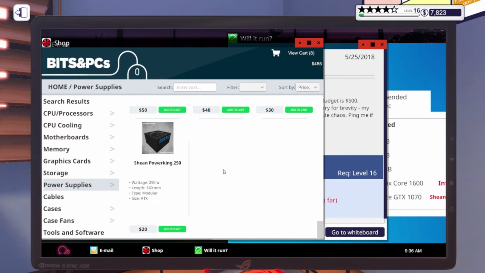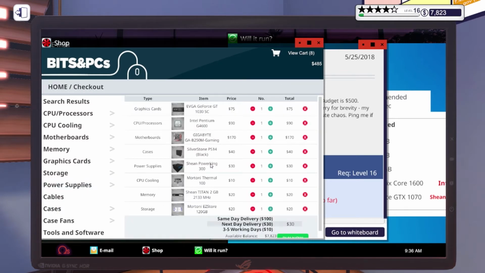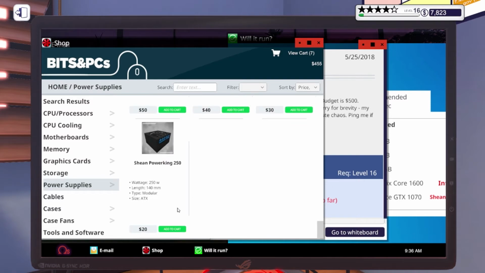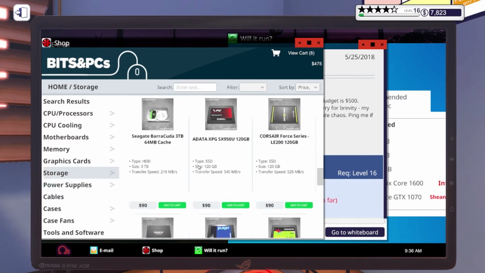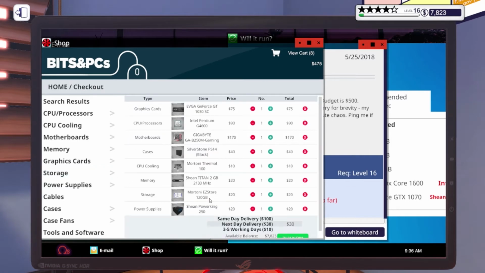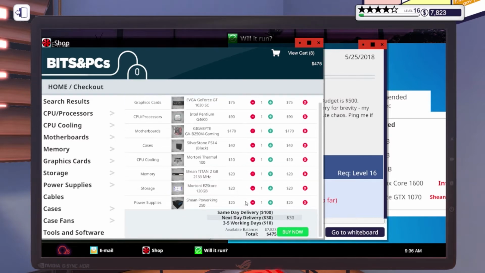Power supply, I think I went as cheap as I could. Almost. I didn't go as cheap as I could. Power supplies again. Okay, there we go. Storage, I think I went as cheap as I could. I'm basically just going, whatever's the cheapest is what I'm buying right now. Storage, yep. So this is what we're paying for right here. So we're going to go ahead and buy it.